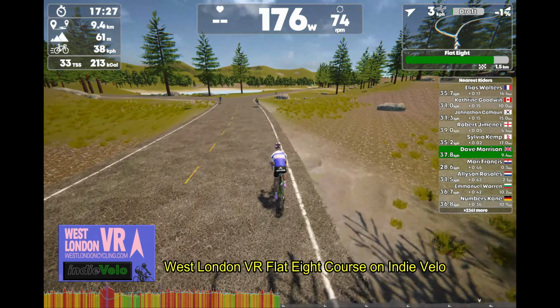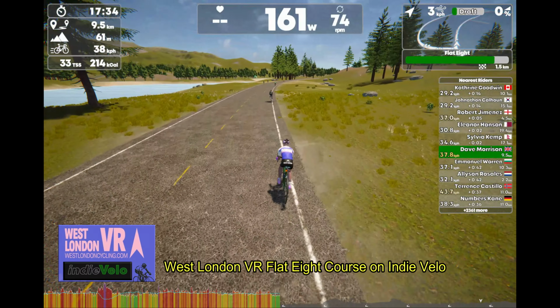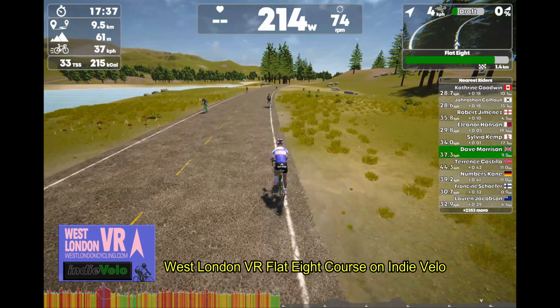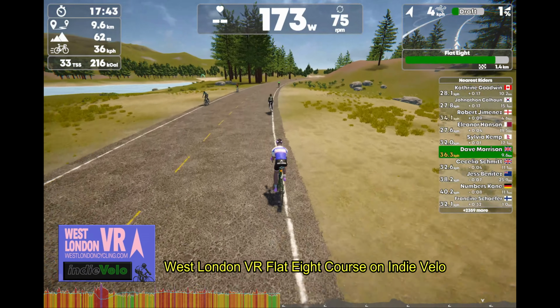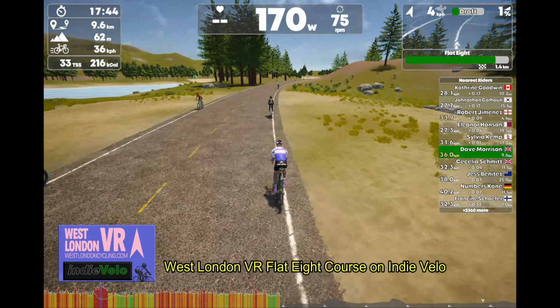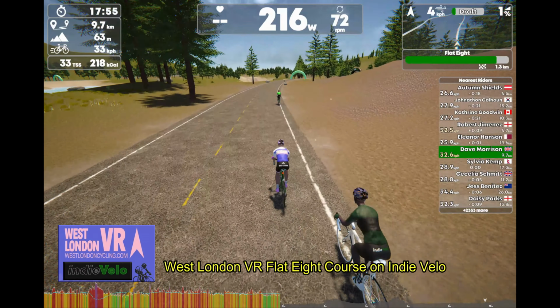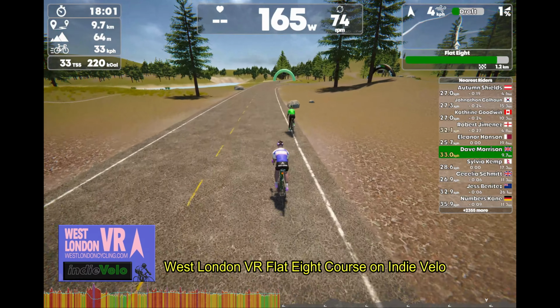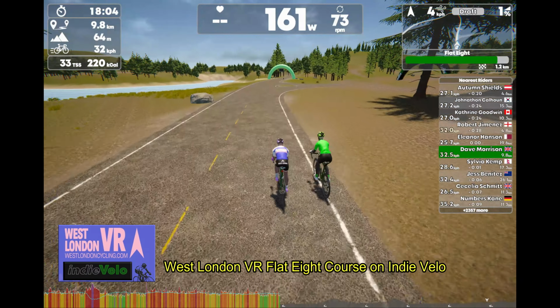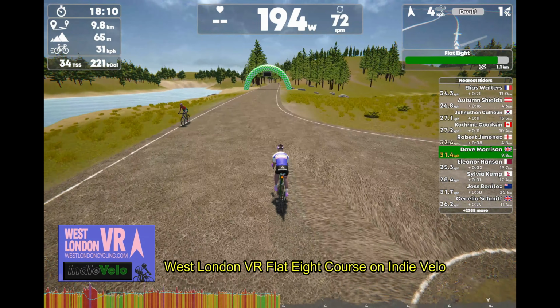So again, it's relatively easy, but of course everybody's going to be jostling for position to get themselves ahead for this finish. So under 1.5 kilometres to go, back to this 1% gradual gradient on the side of the lake there. So this is the other side of the loop as we count down. I think people will be beginning to put their finishing strategy together here based on who's around them. 1.3, quite a way out to go, but there are riders out there who do use this, and they create enough of a gap that by the time everybody tries to catch up, it's too late.